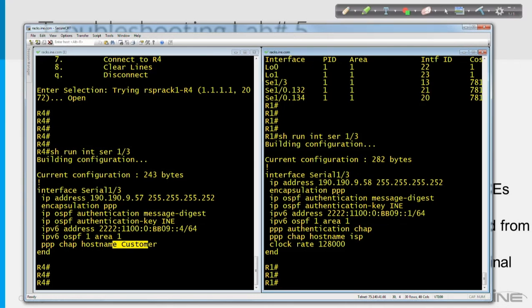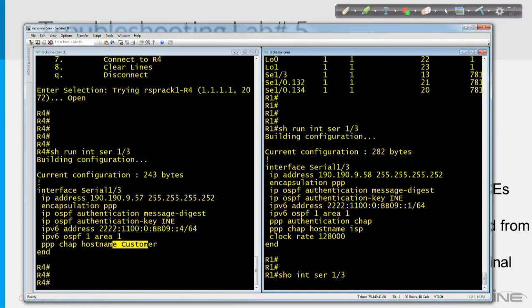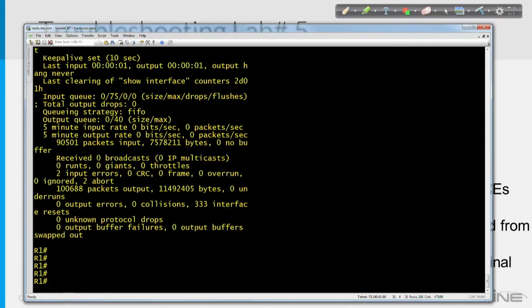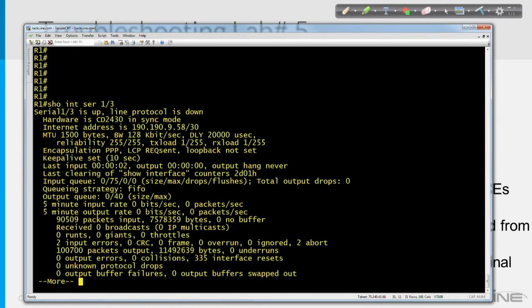So let's move down the OSI stack down to layer 2. So it looks like from the standpoint here that on the interface at least, our layer 2 configuration is correct. Let's see if PPP is operational like it should be. So we'll use the show interface command for that. Let's do it again. Here's a problem. Physically, it's up. At layer 2, it's down.